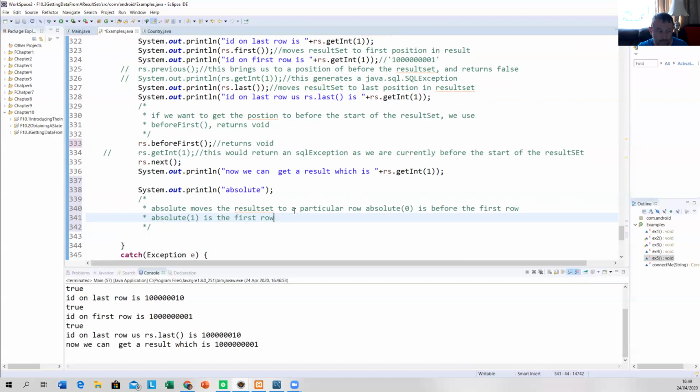Absolute starts at 0, which is the column heading, 1, which is the first record. Okay, it's the first row.